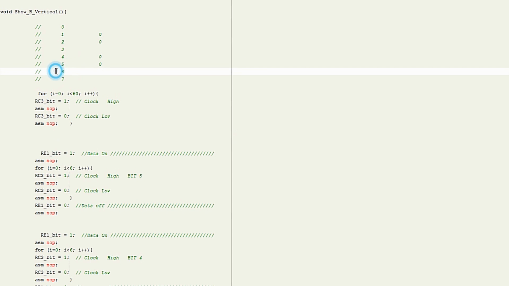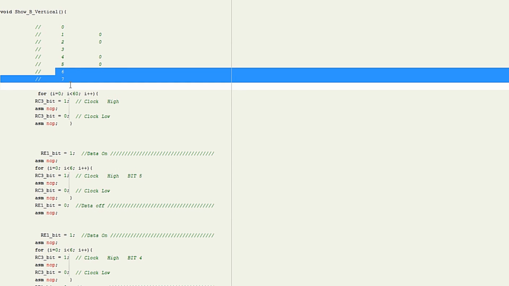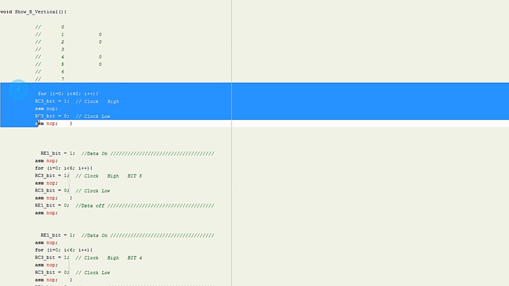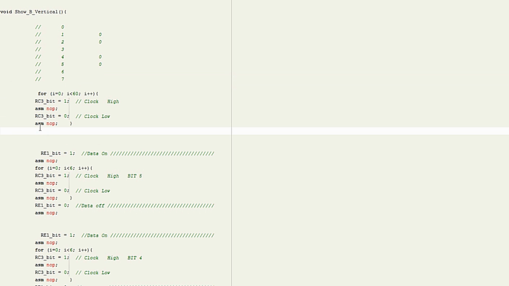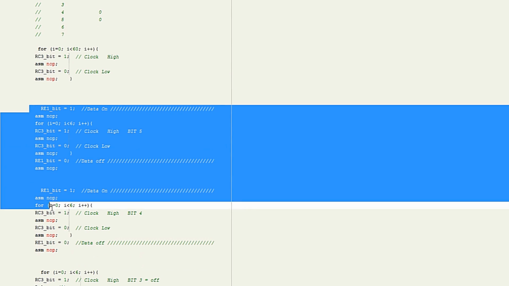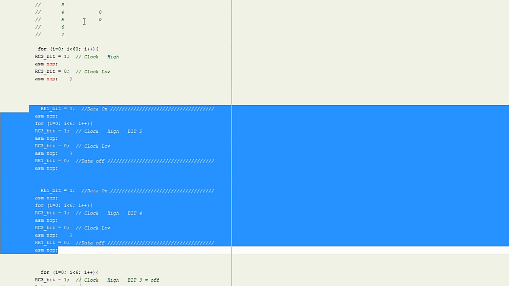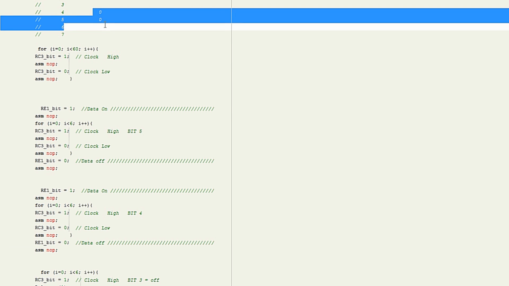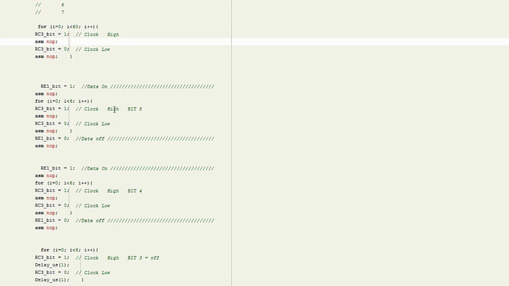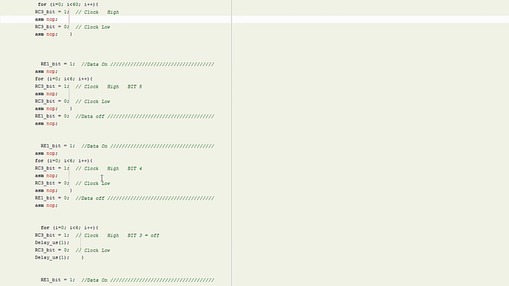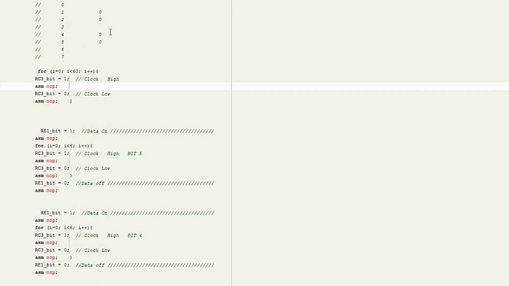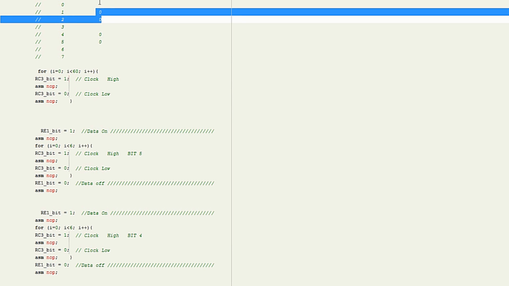So we've actually got 10. The 6 and 7 plus the other 8. That's 60 clock pulses. Then we want these 2 bits on, which are these 2 bits here. Then we've got an empty clock pulse down the bottom, which is this empty part here. Then we want these 2 bits and then nothing.